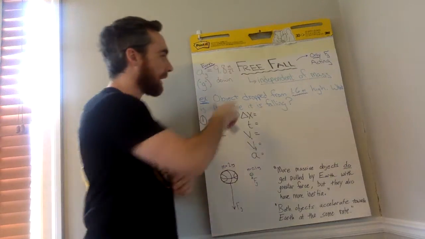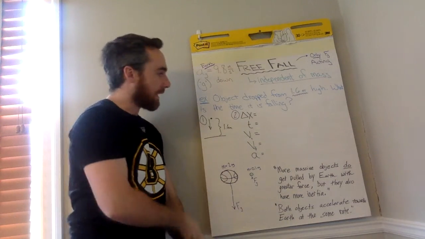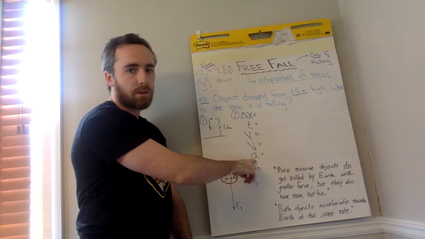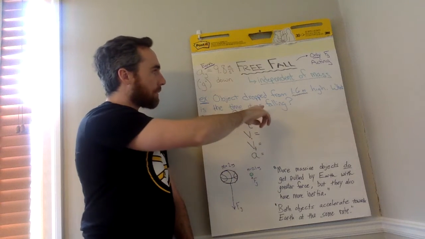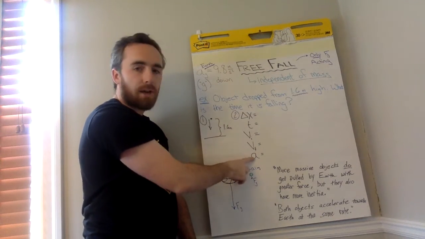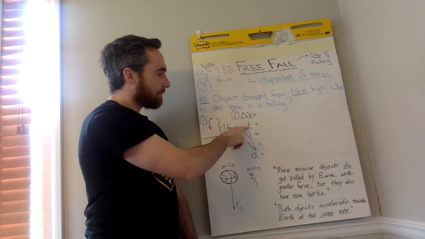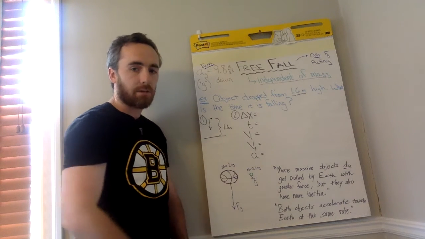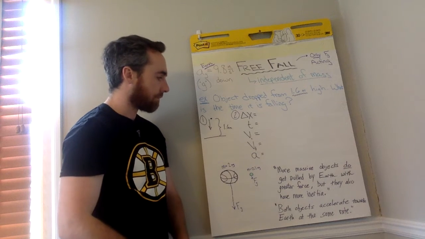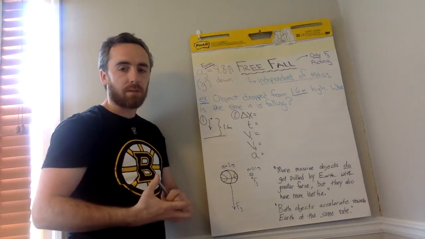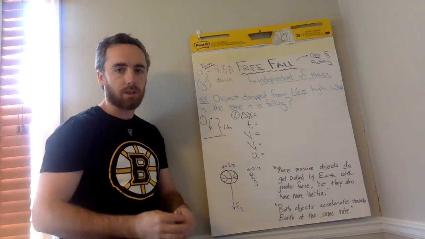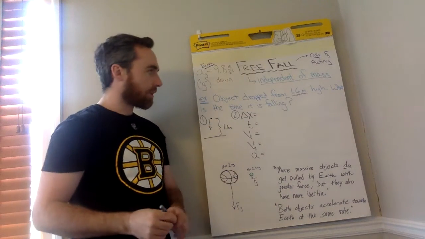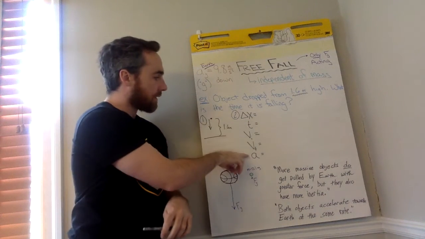First thing I do is any number that's actually in the problem, I write that down. Now, any number for one-dimensional motion is going to fall into one of these five categories, unless it's average velocity too. But anything that's speeding up or slowing down, like in free fall, is going to be one of these five numbers. The number is either going to give us how far it went, the time it took, its initial speed, its final speed, or its acceleration. These can be speed or velocity. Technically, they're velocity, but if something's only traveling in one direction, we can just call it speed. It's fine. The units are a really good hint to tell us which of these it gives us.